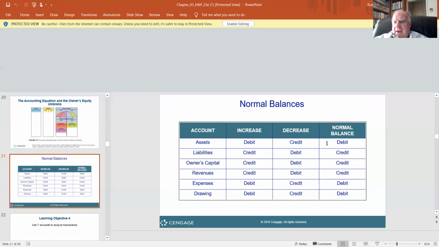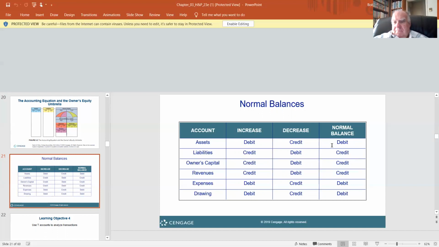Assets have a normal balance. Normal balance of an asset is a debit. That means that the debit side increases the dollar amount. The normal balance is the side of the T account which increases the balance, okay? So assets have a normal debit balance. Well, if a debit increases cash, we can intuit that cash goes down with a credit. That's why you say you get 2 for 1 here. You understand this 4th column, you automatically understand this.